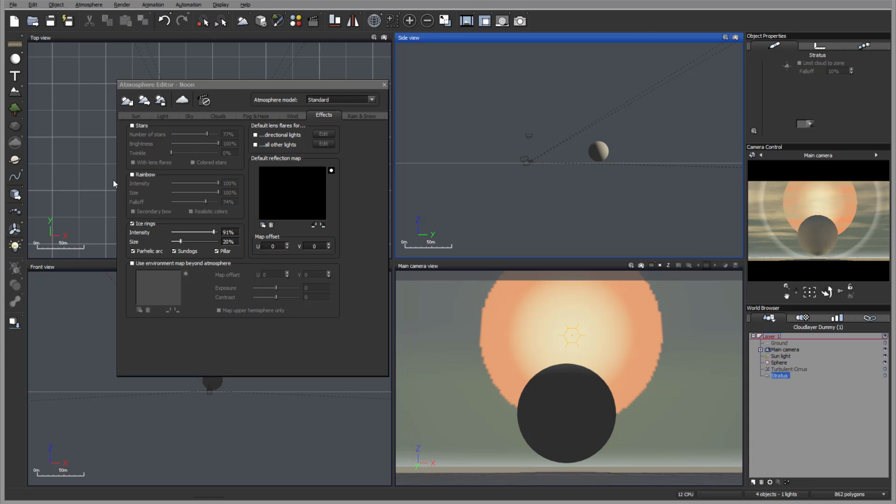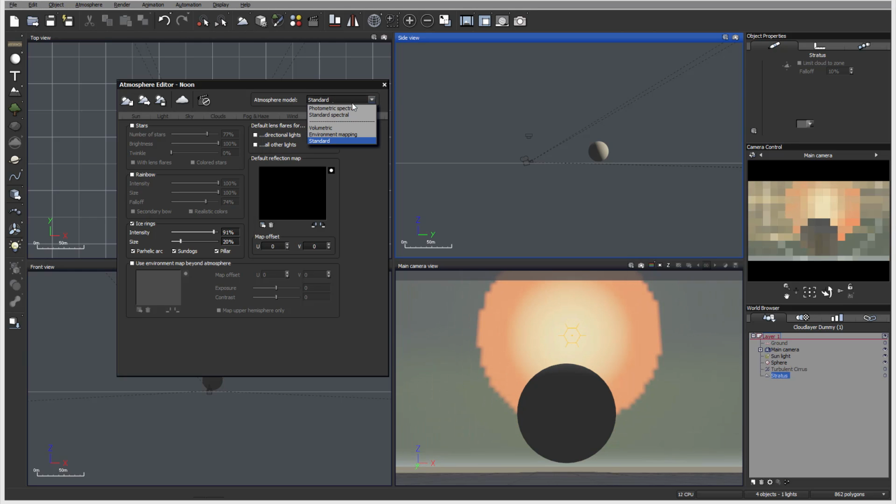All of these options will be available for our other model, the American Standard, and we'll look at them a little bit closer when we get to Standard Spectral, because we can preview and render in a little bit better quality. So overall, they're right here, and we can modify these kinds of effects.